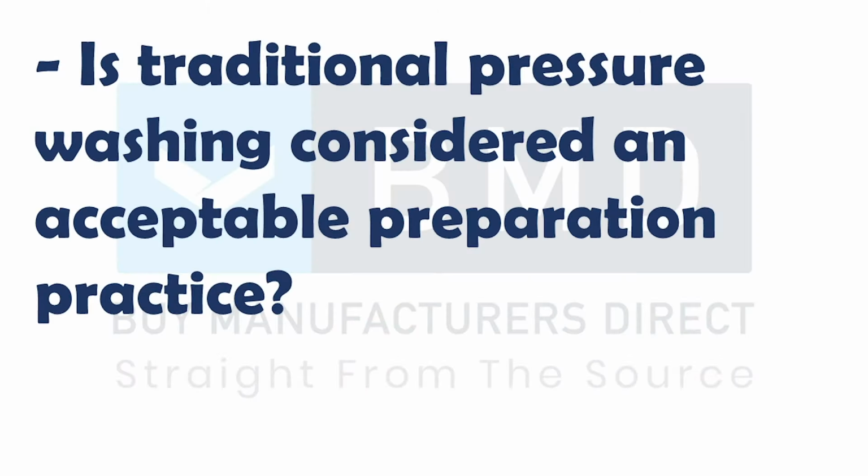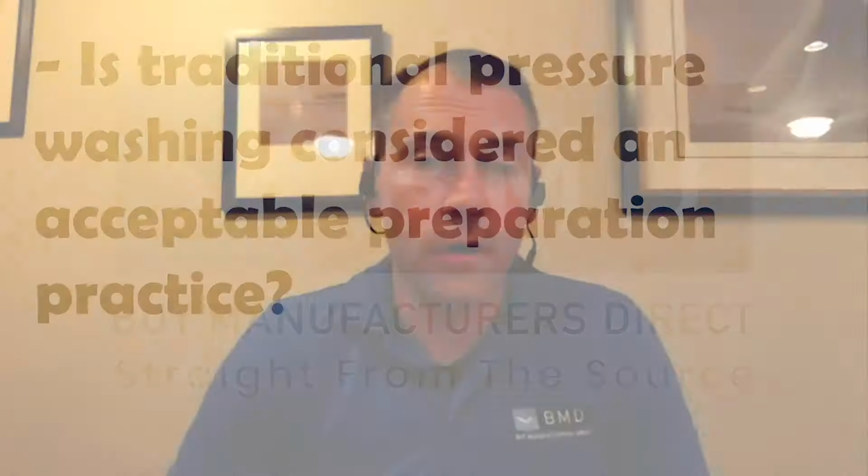If I'm a contractor just venturing into the industry, and I'm going to one of the big boxes and buying a product off the shelf to put down in a garage floor, for example, a lot of those instructions will include either acid etching or pressure washing. Would you consider pressure washing a viable option for surface preparation? I'll always defer to the manufacturer.